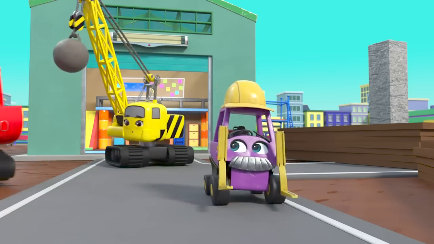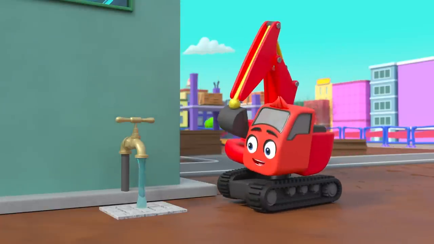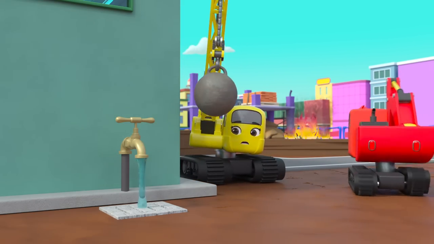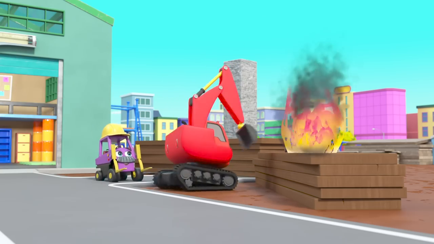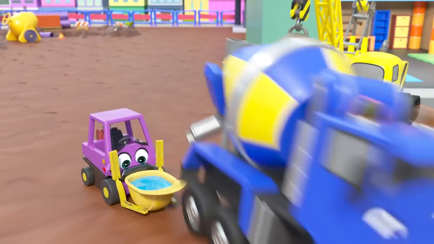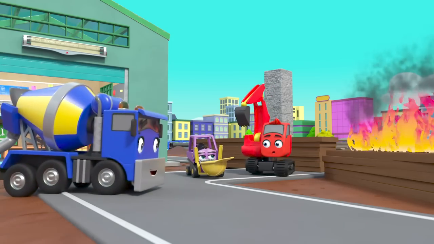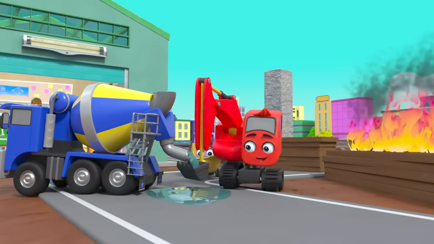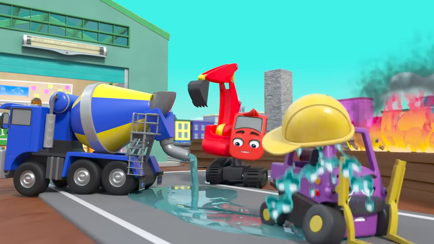Don't worry, Digley has a plan. He's filling up his digger with water. He's trying to put out the fire. Good idea, Digley. Mr. Rubble wants to help too. Whoops! Be careful, CJ. CJ has loaded up her cement mixer with water. Watch your water on the floor, Mr. Rubble. Whoops!